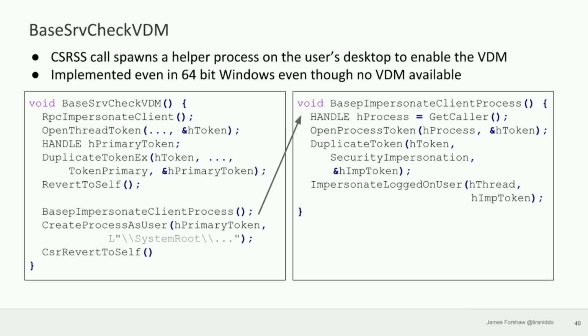Because this call, basically, what it did, it first impersonated the client to the call and said, okay, I'm going to take your impersonation token, and use that as the token I'm going to create the new process under. It then did the right thing. It impersonates the client process over the call to create process as user. Surely that shouldn't be a problem. Well, instead of impersonating the token it already had, instead it opens the calling process object itself, extracted its primary token, and used that as the impersonation token. And it just so turns out that the user you're calling CSRSS as does not in any way have to match the primary token you're running your process under.